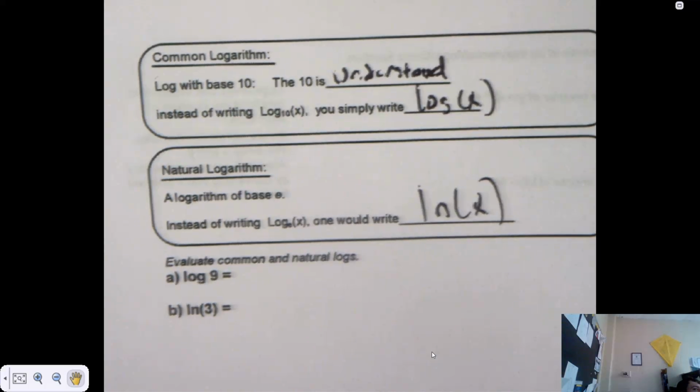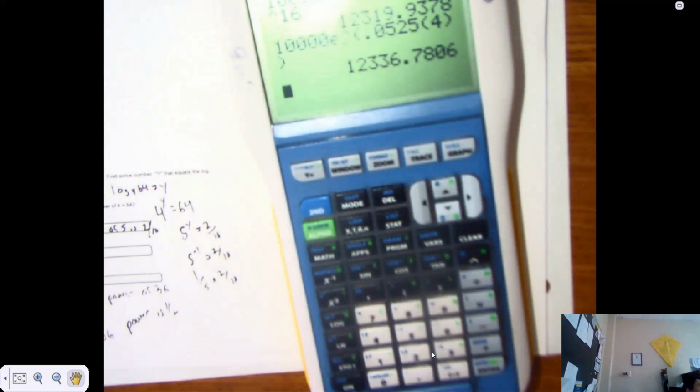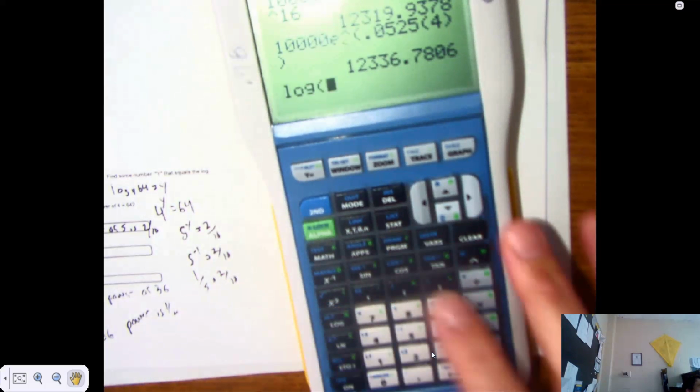All right. Do some easy stuff. Evaluate common and natural logs. The way you traditionally round these is to 4 decimal places, that's the way I was taught. That's the way you'll do it too. Log, understood base of what? 10 of 9. That's as simple as punching a button on a calculator. You should probably press that button at least once in your life. It'll pay dividends when you take a test. At least you'll know where it's at.